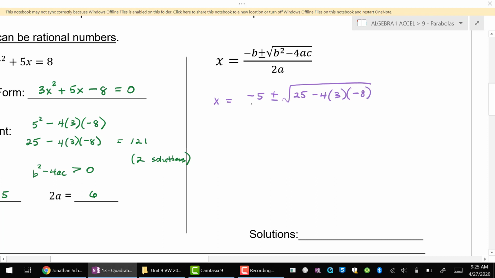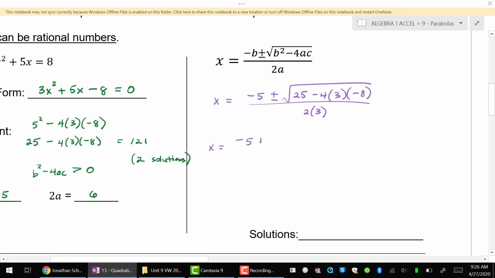And divide that by 2 times a. So now I have all the a, b, and c values plugged into the quadratic formula. And really my job now is just to clean this mess up. I'm going to try to simplify as much as I can. So let's see how this all kind of breaks down.